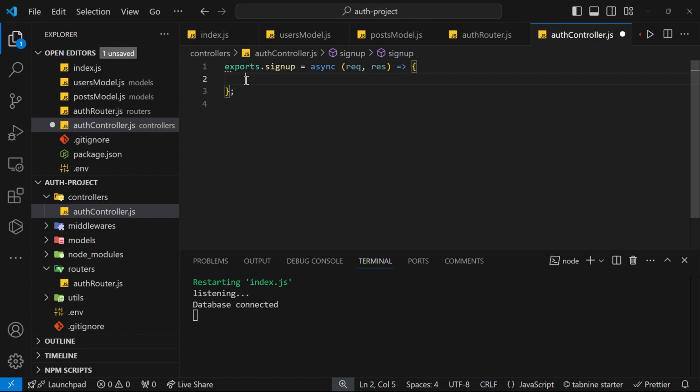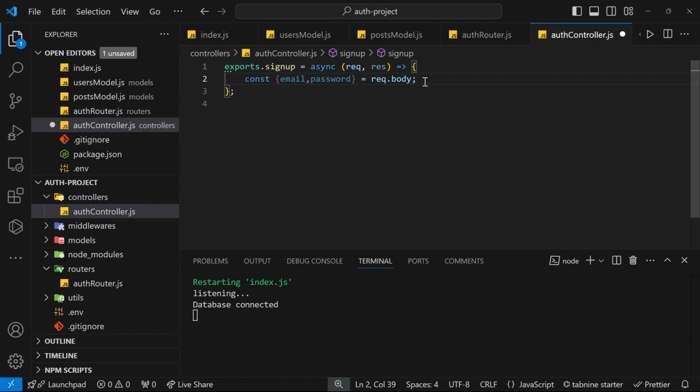When a user signs up on our site, we expect he or she should provide an email and password. So I'm gonna write const {email, password} = req.body. Req means this request. So while the user is trying to sign up, he should provide his email and password in the request body.